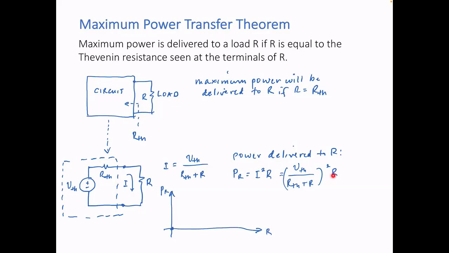Now, when R is equal to infinity, this value will tend to become 0, right? And the product of this multiplied by this, even if this is increasing, this will be decreasing faster. The product of that will tend to become 0. If you don't believe, use your calculus. Try to get the limit of this quantity as R approaches infinity, and you're going to get 0. So if I plot P of R versus R, my plot is going to be something like this.